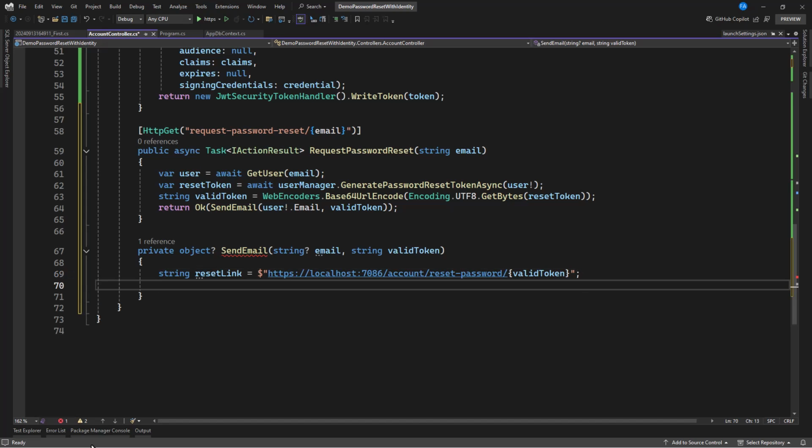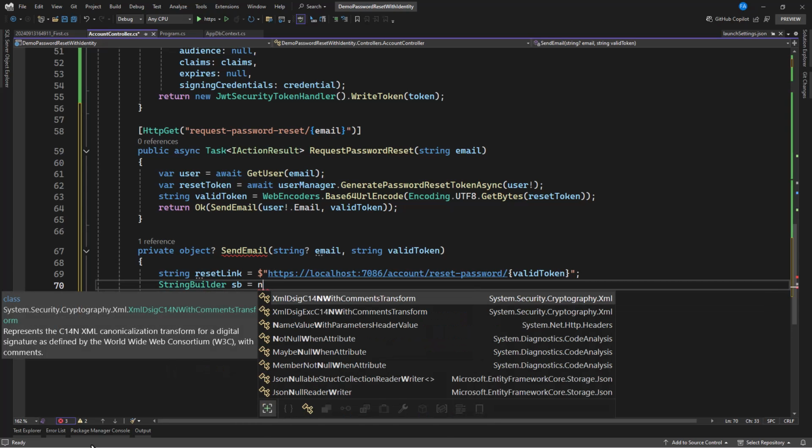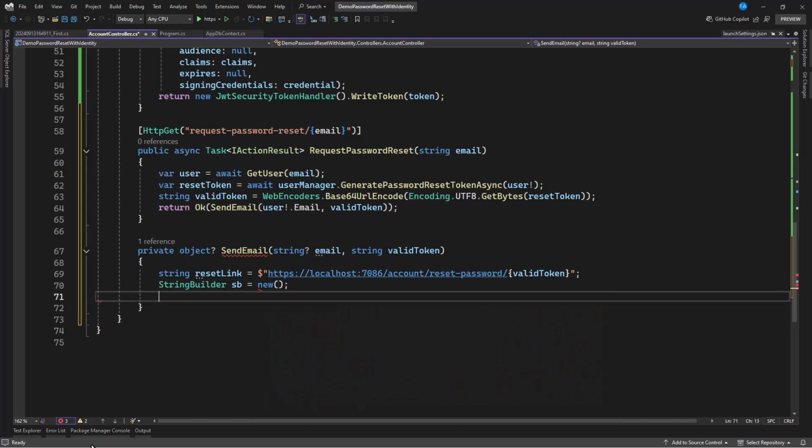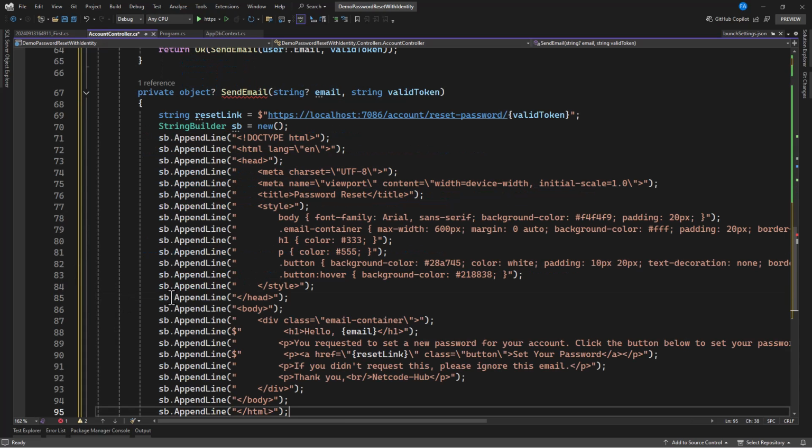Now we need to build a string, and this is going to be in an HTML format. So this is going to be a StringBuilder. Then we're going to have an sb equal to new StringBuilder. And in order for us to do this, I created this simple HTML. So I have this at hand. So let me just go and grab that. You can pause the video and type that if you want to, or you can just create any simple HTML form template and make it happen.